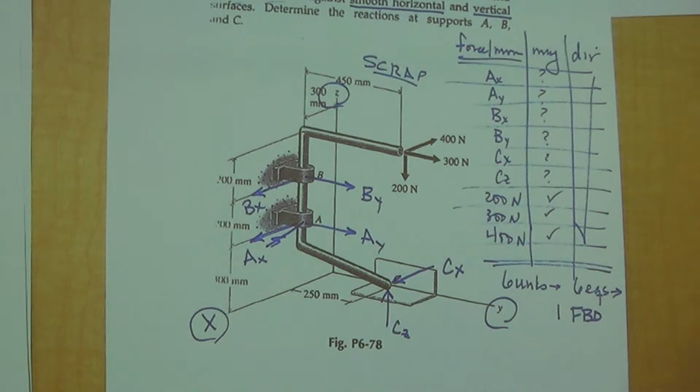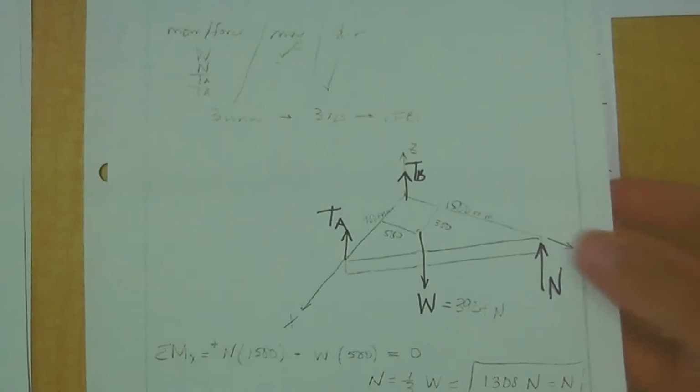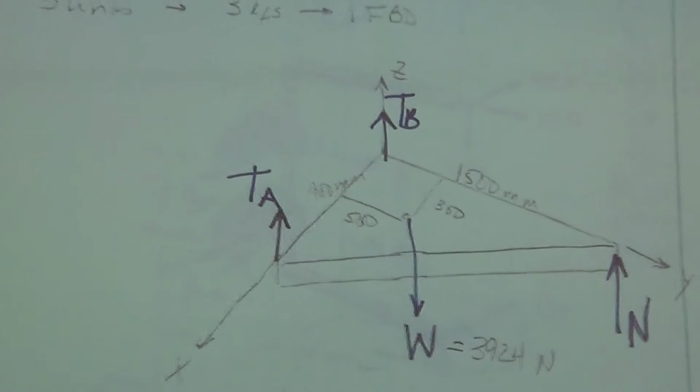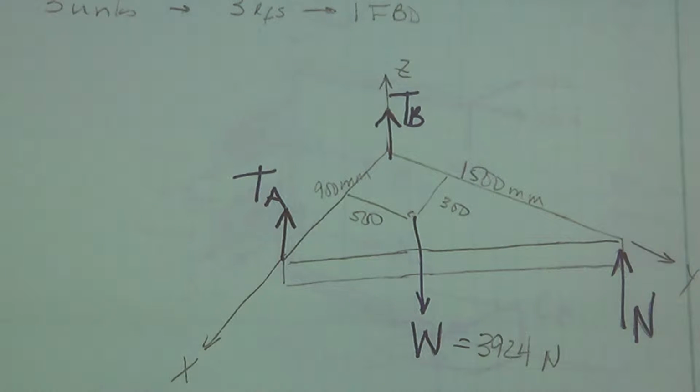Okay. If we go back to our problem with the plate, this was a 3D problem. But Sam, what equations could I use? What were the only equations I could use? Normally on a 3D problem we have 6 equations, but which ones worked? Sum of the moments in the x, force in the z, and moments in the y, right.